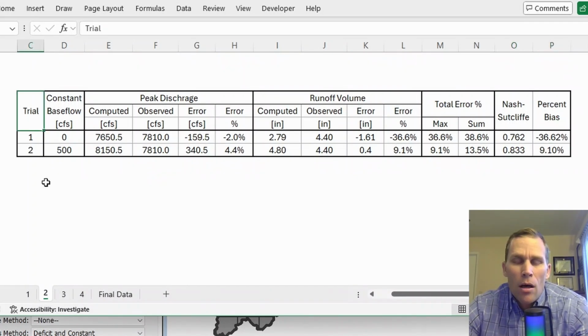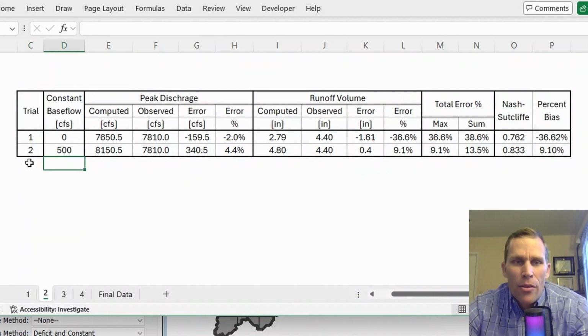So if you're following along in the tutorial, that's sort of it for the instructions. What they tell us is just to use a different base flow method if you want to get your numbers more accurate, and I understand that. But personally, I wanted to run another trial or two to see if I can get these numbers closer.